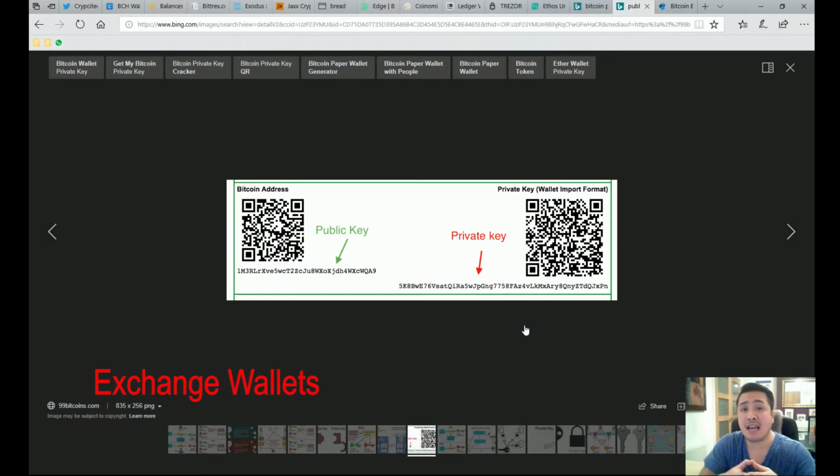There are exchanges that allow you to buy cryptocurrencies using fiat, which is the dollar or the pound, or there are other exchanges that allow you to trade in cryptocurrencies only. So you can trade Bitcoin for Ethereum or Ethereum for Litecoin. And likewise, one of the most popular exchanges to buy cryptocurrencies from is Coinbase.